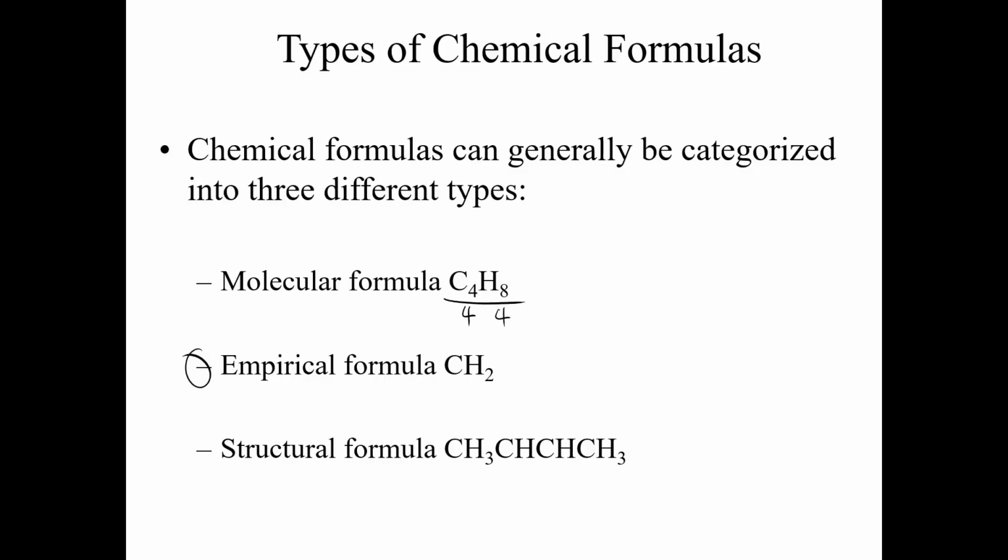That's the closest ratio. The molecular formula indicates that in one molecule we actually have 4 carbons and 8 hydrogens, and there are several different ways you can combine 4 carbons and 8 hydrogens. And so sometimes you'll see a structural formula or even an actual structure, but it takes longer to do that, of course. So here you have a CH3 group, then I have a CH group, and then I have another CH group, and then I have a CH3 group.